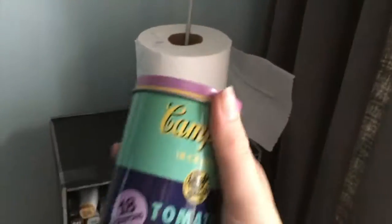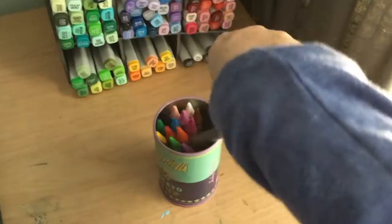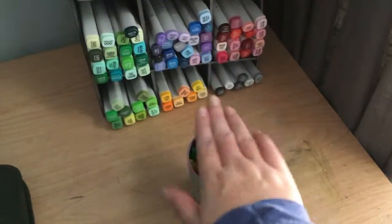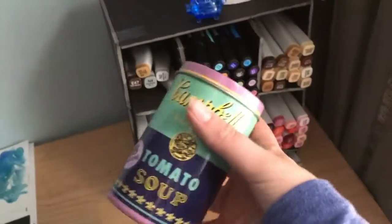Anyways, up here, this is some Campbell's soup, actually. If I could open it. Ooh, I cheated. I used my arm. It has crayons in it. I got it at the bookstore, same as that bag. Also, it was my brother's bookstore. Yes, I was in college. But yeah, this is actually so cool. I saw this and I'm like, I need it in my life.